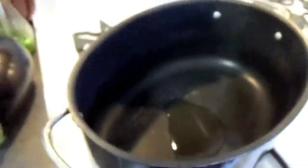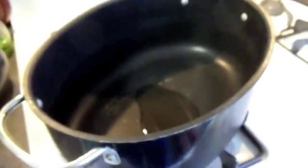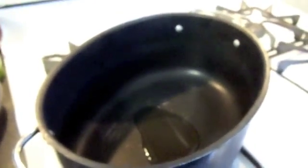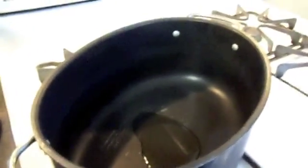Alright, we're going to add a little bit of oil to this pot, and then we're going to turn it on. We're going to let it get warm for a little bit, and once that gets warm, we're going to add our onions that we sliced. Take our onions and add them. That nice noise.